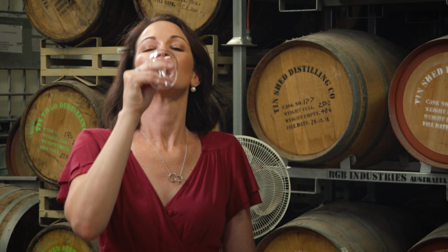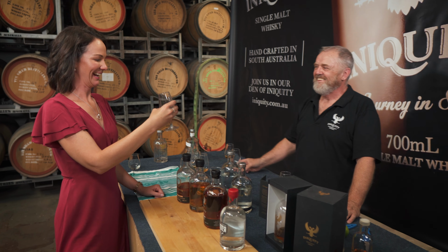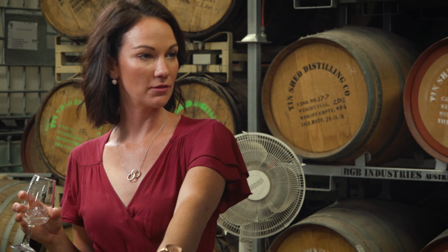That's very pleasant. And so this is essentially what you use before you barrel it? That's slightly different to what we put in the barrel for making whiskey, but it's along the same lines. Yeah. Would you like to try that with a touch of ice? Okay. There you go. And what would you usually have this one with, on its own or cocktails? My 88-year-old mother's really partial to it with soda and lime. Yeah. She loves it. Can't go wrong. Yeah.